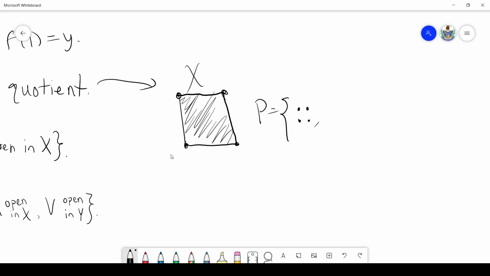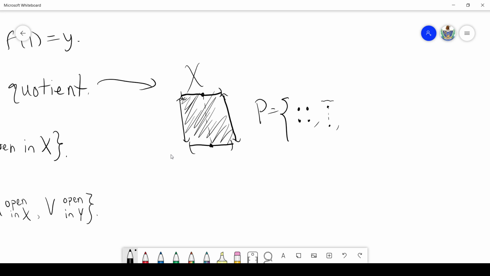Okay. Now, if we remove these corners, right? So let me remove these corners. What you're left with are 4 open sides, right? So these are open sides. And now let's consider the top and bottom. For each pair of points which are opposite from each other, that will be an element of our partition P.